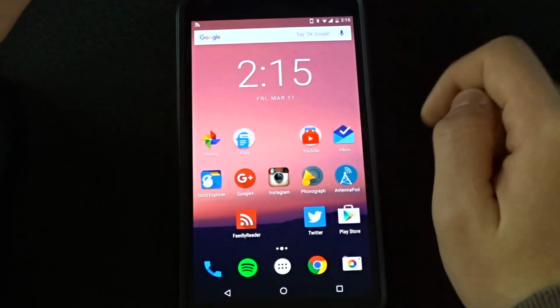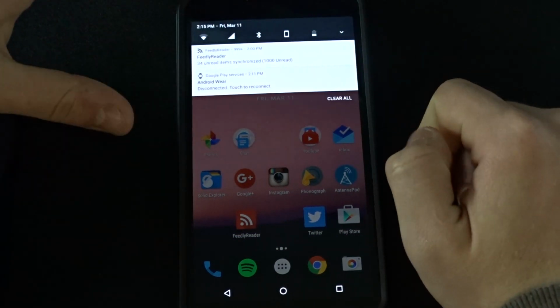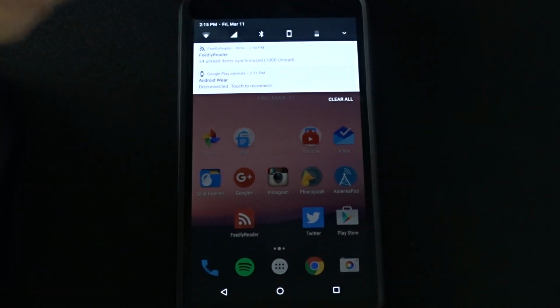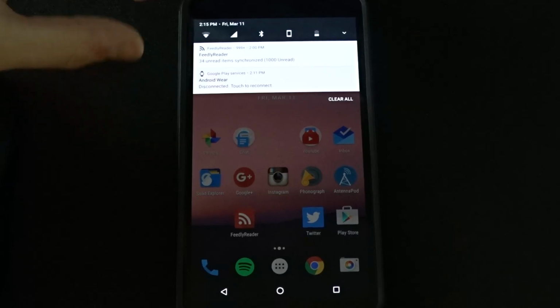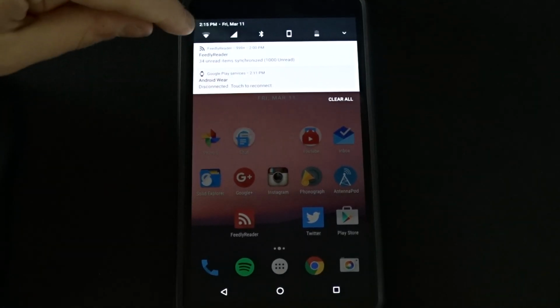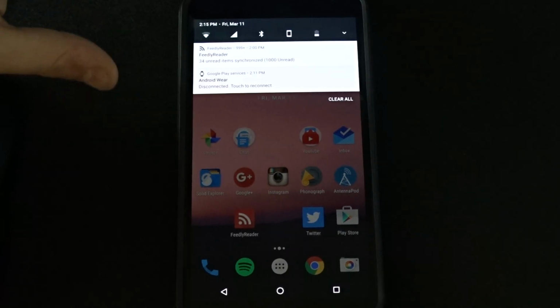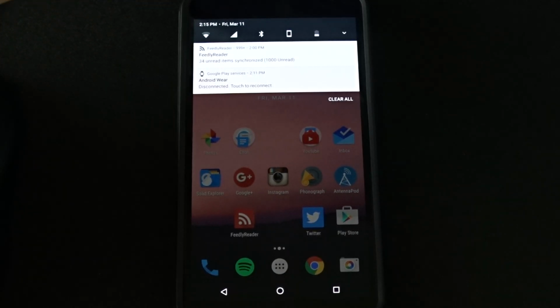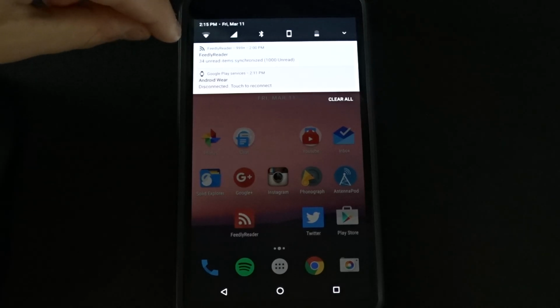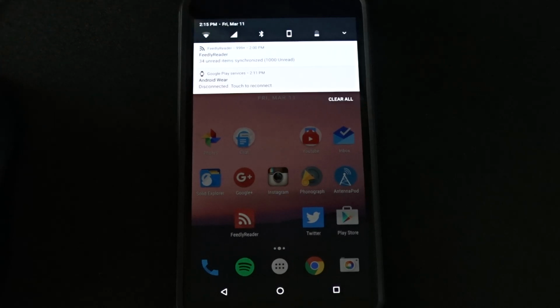So let's get to the real stuff and let's get to the notification menu. The notification tray is quite different. What we have here is different notifications. They are a lot more information rich and overall they are simpler. First thing, we don't see much of the application that sent the notification. We have a bigger focus on the content of the notification itself. To see what app sent the notification, we have a little icon here, the name of the app, and when the notification was sent.